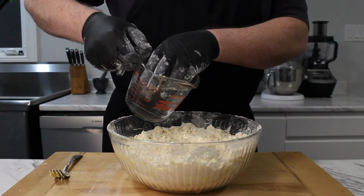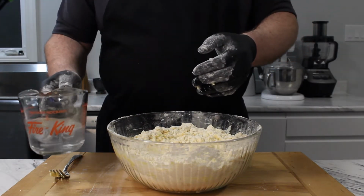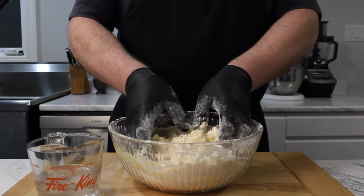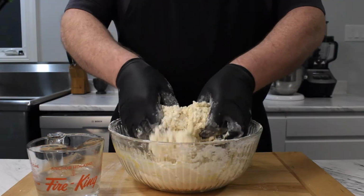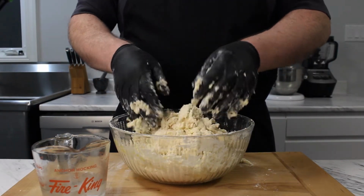Finally, add about half of the 1 1/4 cups of ice water over the whole surface of the dough. You want to get as much of the water in contact with the flour as possible so it will hydrate and bring it all together. Keep folding in the water until large clumps form.